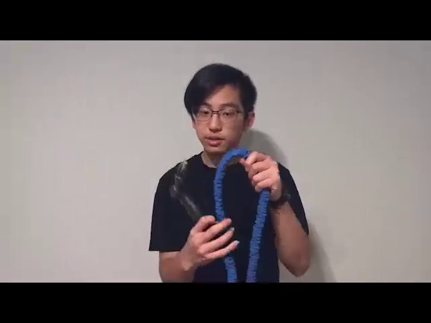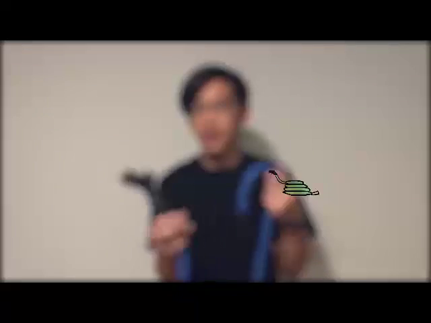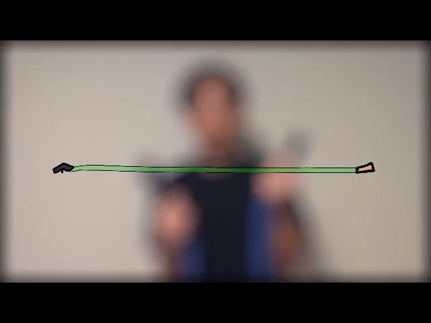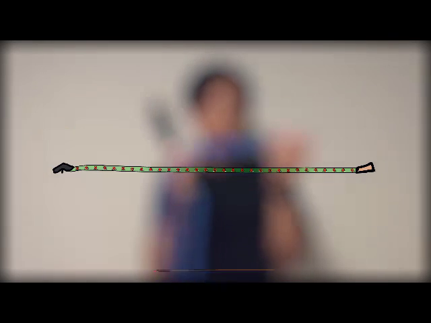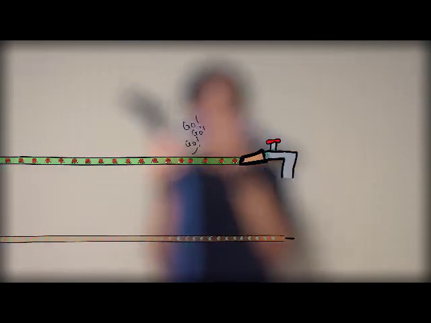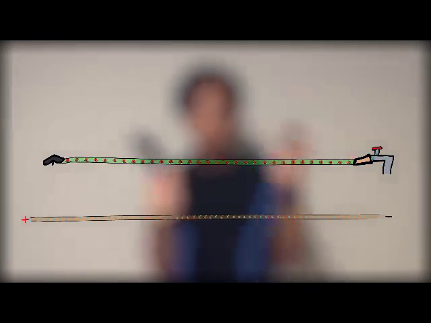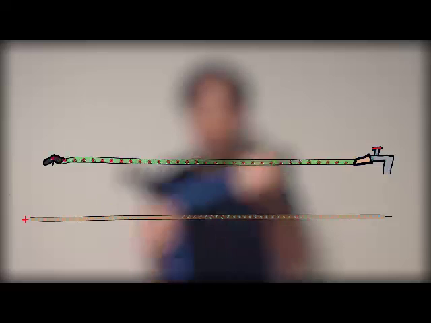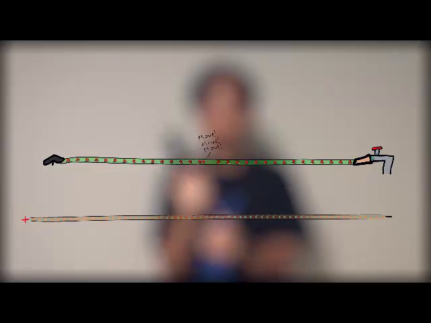A good analogy for this is the water hose. This water hose, assuming it's filled with water, can be treated like a current carrying wire, with the water inside it being like the electrons in a wire. So if you were to put this on a faucet and crank up the pressure, waves would propagate through the hose to the other end before the water molecules do. The water molecule here doesn't have to travel all the way around to come out the other side. The pressure, which travels at the speed of sound, propagates the information to the other side of the hose for this water molecule to come out.